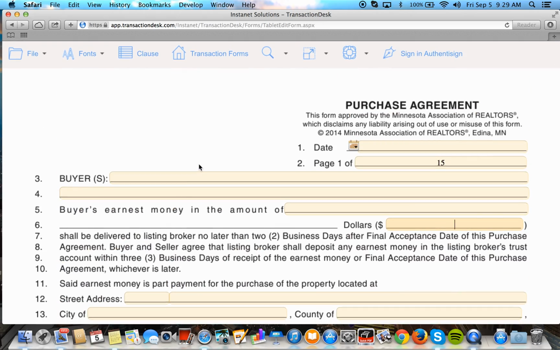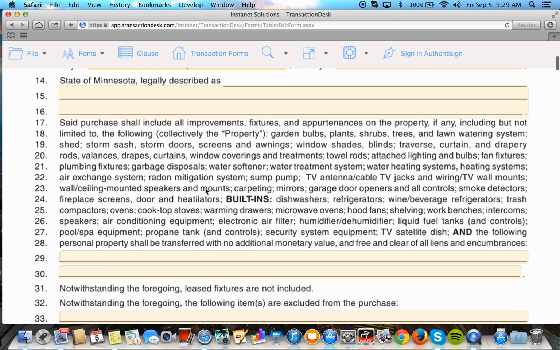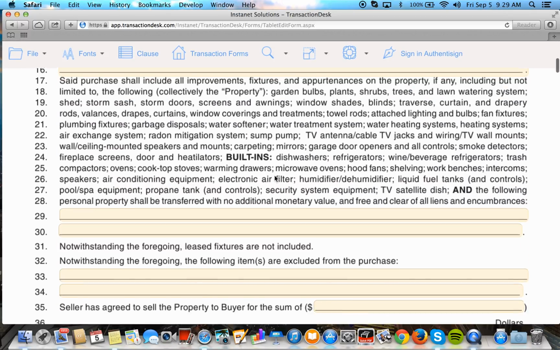There are 2 things we need to do: either 1, have the user fill out the information, or 2, we type all of this information in. For example, from 17 down to 28, we just need to type all this information into the web form. That's basically what I'm thinking is the best way to do this, so I can have this document online.